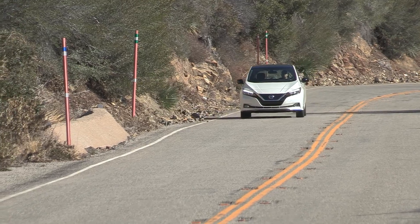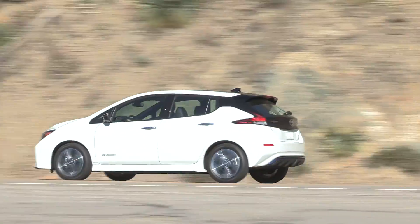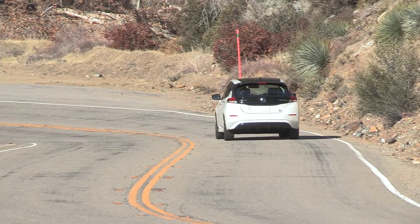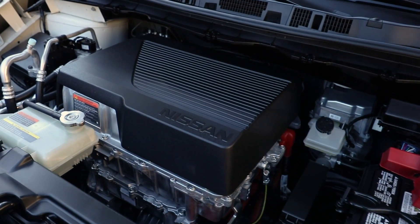The new car is behind us. They did give us the new specs. A 62 kilowatt hour air-cooled battery pack — that's very important — no liquid cooling for the new Nissan Leaf E Plus. A range of around 226 miles per charge, which was quite surprising. I was expecting a slightly larger range. 100 kilowatt DC quick charging, but of course that will only work if you charge at a 100 kilowatt DC quick charging station.